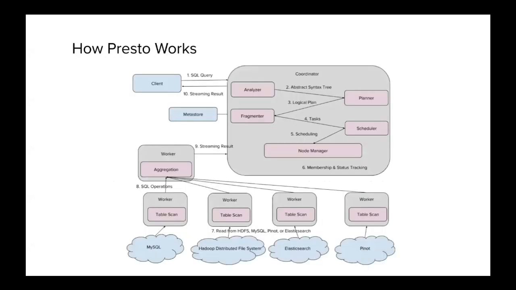Here are some technical details about how Presto works. It is typical database architecture. In each cluster, we have one coordinator, which is compiling SQL into tasks. All the other machines are workers. Some of the workers are doing table scan. They may stream data from Hadoop, or Elasticsearch, or Pinot, or MySQL. And then some of the worker threads are running aggregation, the SQL operations. For example, the final aggregation is the group by, the joins, window functions. And then the client sends the SQL to coordinator. After analyzing, planning, fragmenting, the scheduler will schedule all the tasks running on workers.